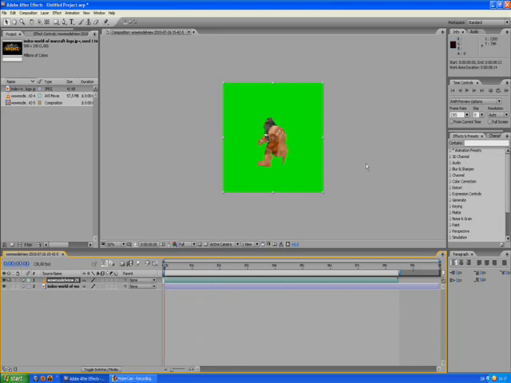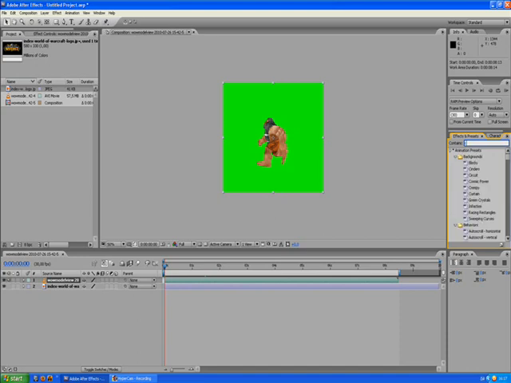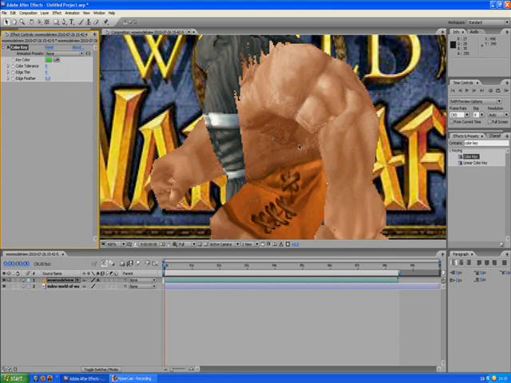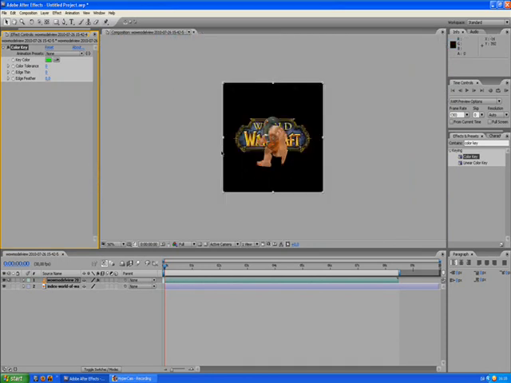Okay. Now we're gonna get the green screen to disappear. So go to the effects and presets and write color key and drag it to the picture or movie or video, or what we shall call it. And you can just take the pen here and click somewhere on the green screen, so it's gonna disappear. So now the green screen problem is away.